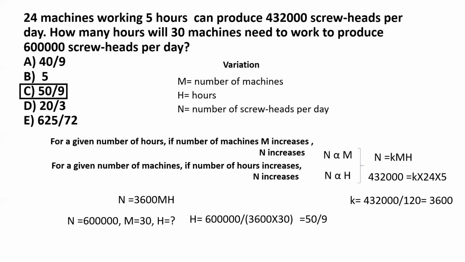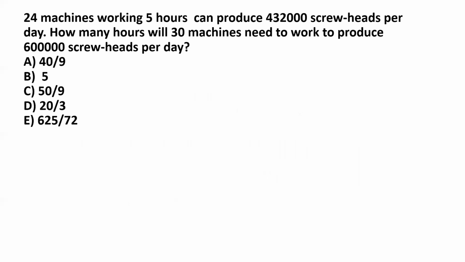So this is one way of solving this problem using the method of variation. The other way of solving this, and this is probably the way many of us are taught in middle school or high school, is what's called the unitary method, right? And this may be simpler to some, but it depends on what you prefer.